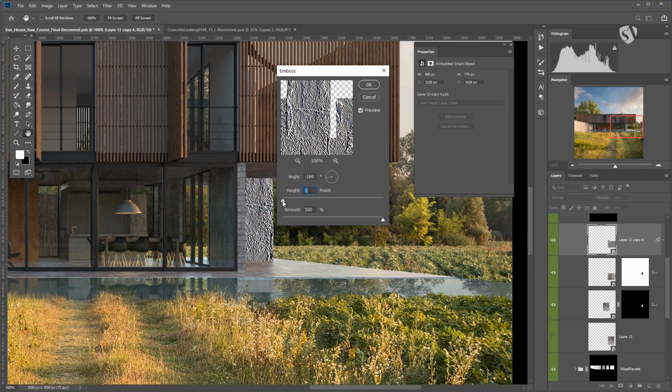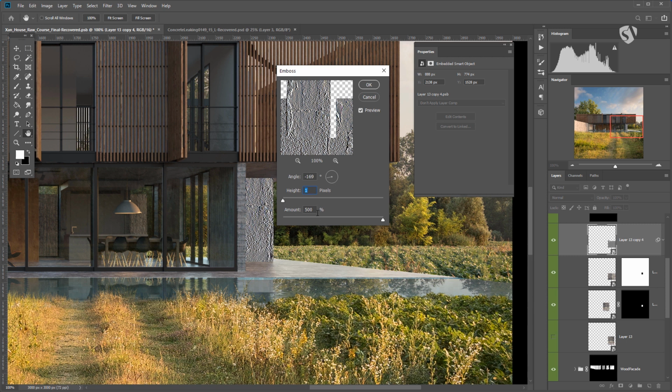Now, the thing is, first of all, this is a fake bump. So what you want to do is keep this as subtle as you can. If you increase the height too much, you see the result is not good. So we keep this 1 pixel.